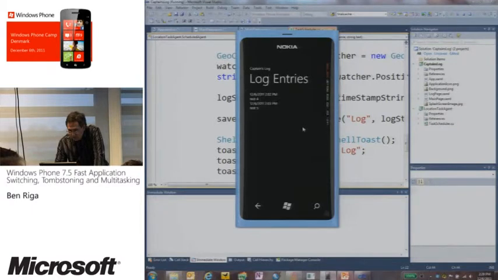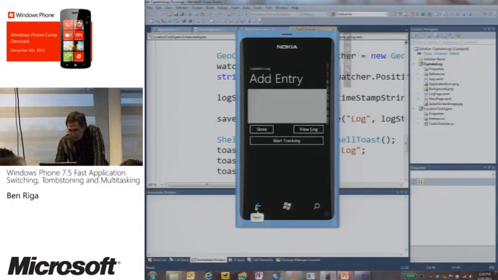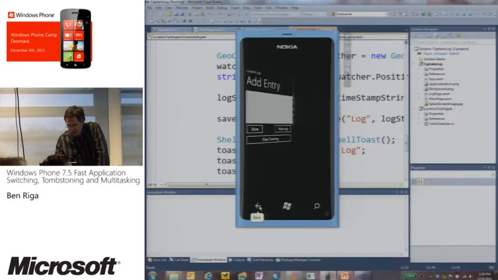So let me look at my log. Remember, we still have those two entries. This was from the previous version. So I'm going to write it, I forget what the numbers are. Let me just store that. So there's my thing still working. Now I'm going to hit start tracking. When I do that, it's now started that background agent, periodic agent.